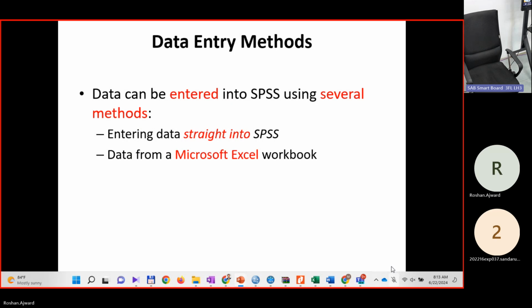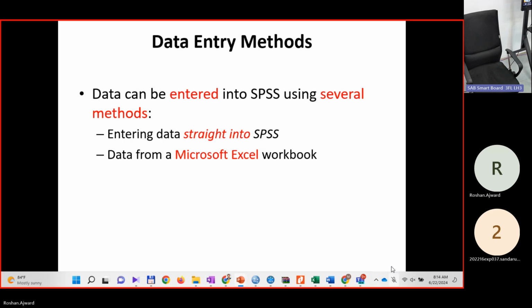If you have nothing to do in your life, you can enter the data. If some people don't have that much to do, then in that case, you can re-enter the data manually. But on the other hand, you don't need to risk your time. You can import data if the data is already in Excel or in some other formats as well. It could be CSV, it could be text format, in whatever format, but it has to be the proper structure. Did we import data from Excel to SPSS? Yes or no? Yes, indeed. We used that, and I think you saw what we need to do.